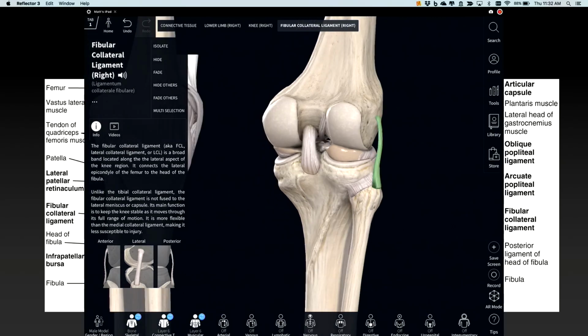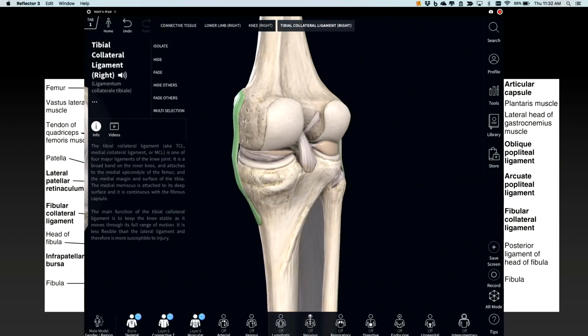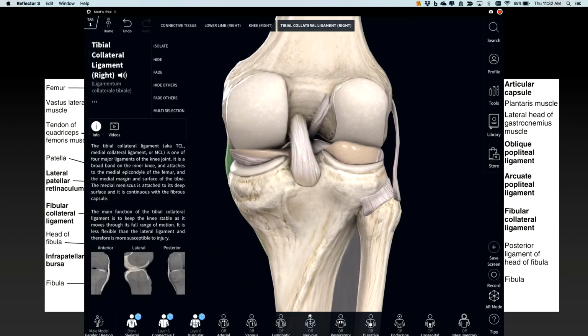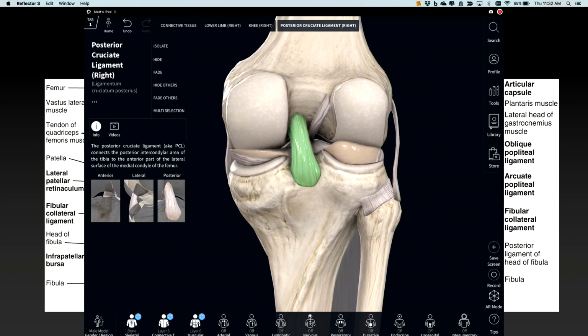So we know the lateral and medial collateral ligaments. The intrinsic ligaments of the knee are the ACL and the PCL. Those make up two of the three intrinsic connections or stabilizing structures of the knee. They're named for their point of attachment on the tibia. PCL attaches posteriorly on the tibia, shown here.